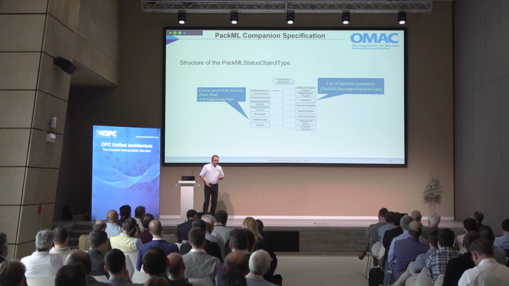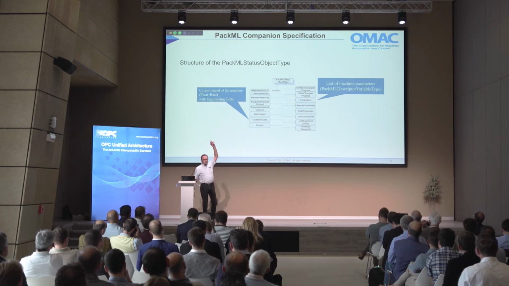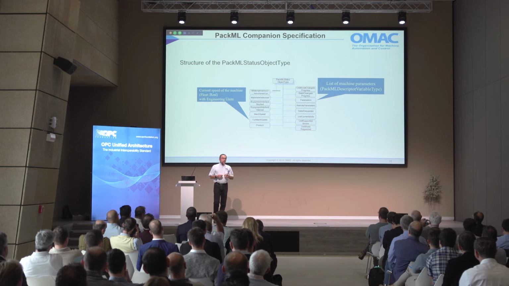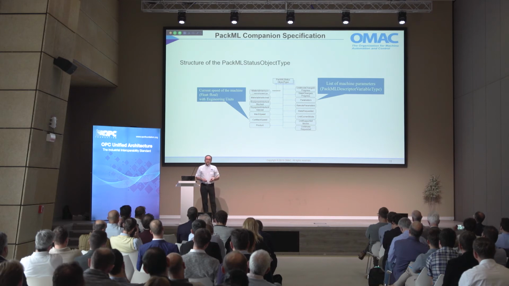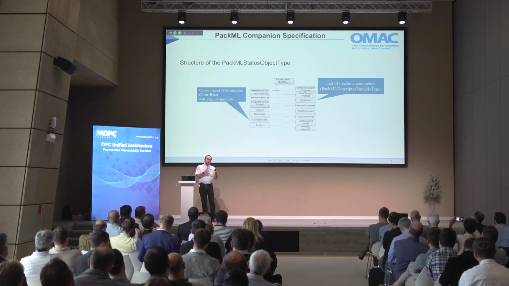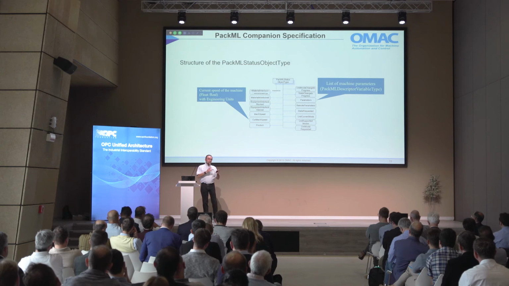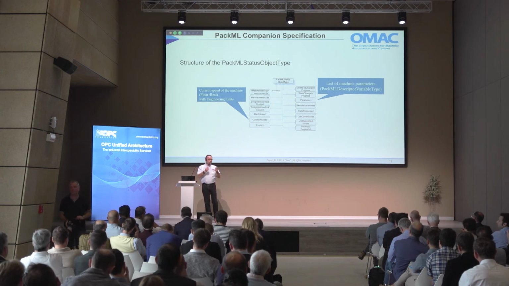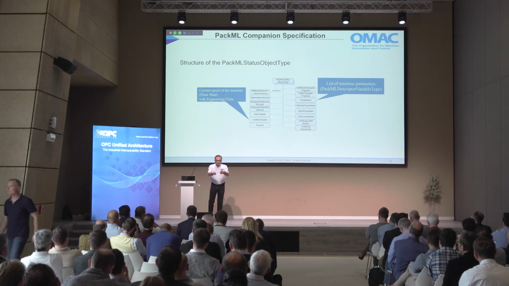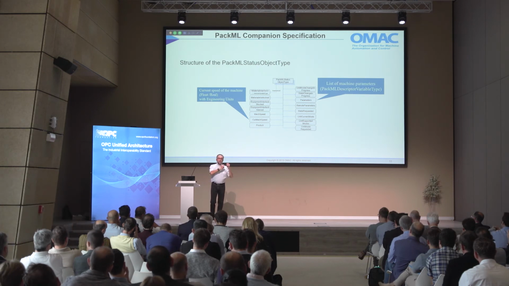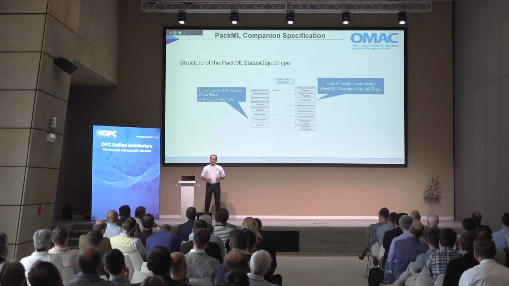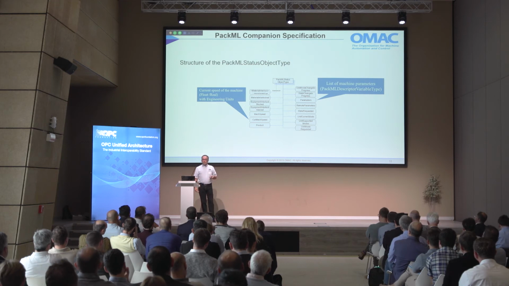On the other hand, you have then also, of course, a list of a lot of parameters. And with the types, here, for example, this is a PackML descriptor variable type. Here you can describe each parameter, what it means. It's not just a pack tag where you say, it's a value between 10 and 20. So you can say, yes, this is my parameter for maximum speed, for minimum speed, for whatever reason, or whatever you want to have as a parameter in your machine here.